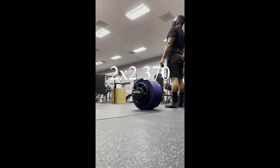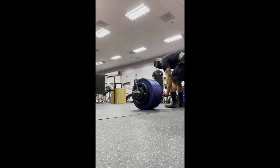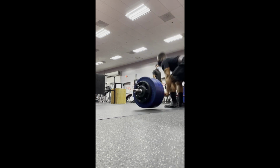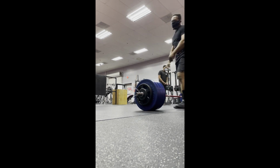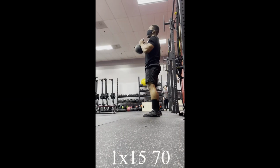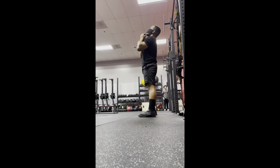All right, here we go with 370 for 2 sets of 2. Like I said, you'll only be able to see one set of this because some of my files were corrupted, but fast off the floor.